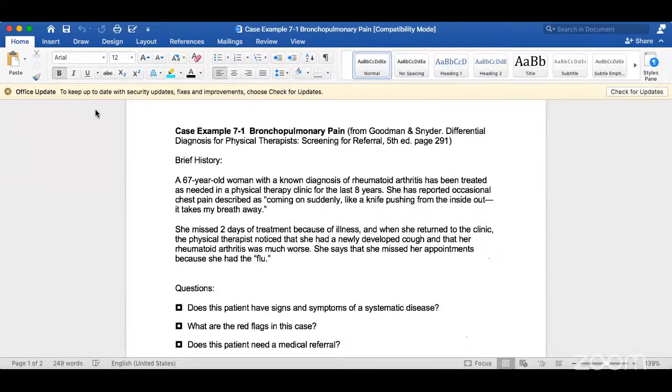Someone says knife-like pain is a likely red flag. Okay, that has been mentioned too. Another says the red flag here is the pain, the breathlessness. Yes, we have had that too. Cough and flu as red flag. Good. Cough and chest pain like a cut indicates red flag. The patient definitely needs a referral. Okay, so that's answering the last question. The patient needs medical referral.